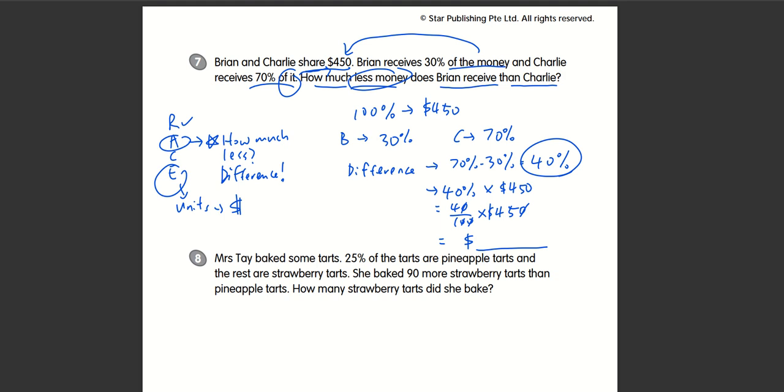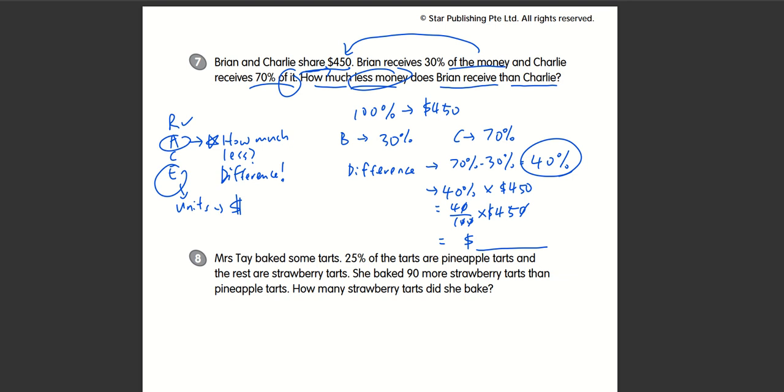Right, so in this case we are looking at a question that's not too difficult. The main key to answering this question is once you can identify what's the information that you're trying to look for here. And then more often than not, if you look at the question again, it will tell you ultimately what you're looking for, in terms of the units, am I looking for the amount of money or am I looking for the percentage? Now, once I can figure out what I'm looking for, I can look back at the question to see how can I get to the answer.